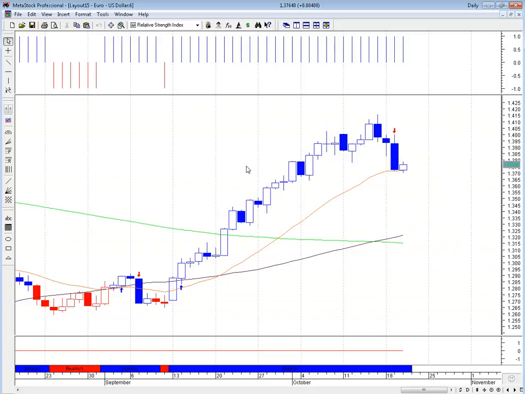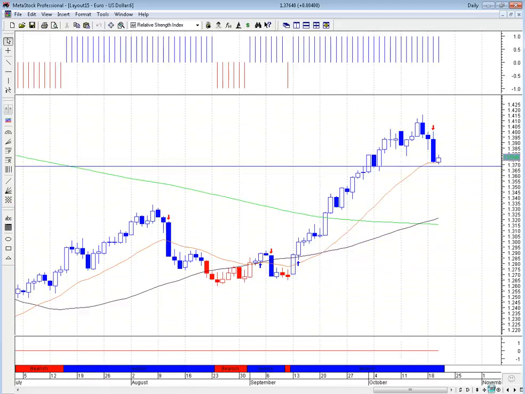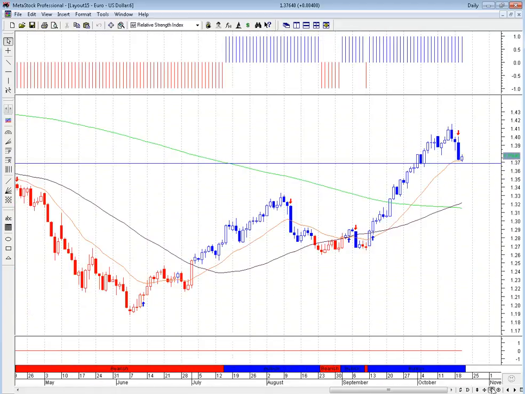And what it's done now is it's brought us to a moving average, but also a potential swing in terms of 1370 thereabouts. If we found support at that, we could see a bit of a potential consolidation today. If we fell through that, then we will be looking at other areas along the way to the downside.